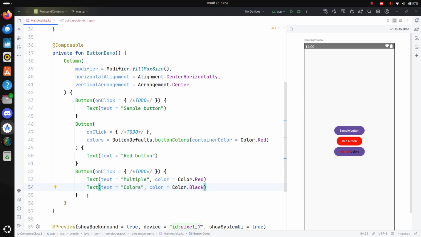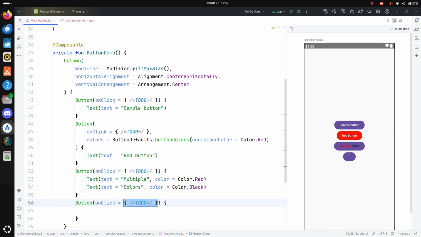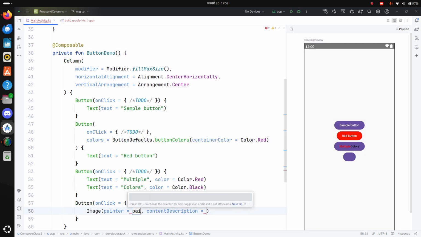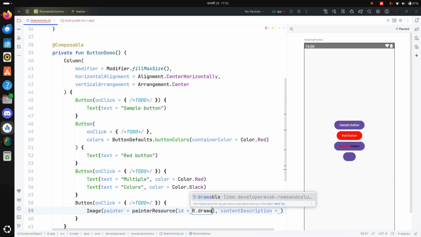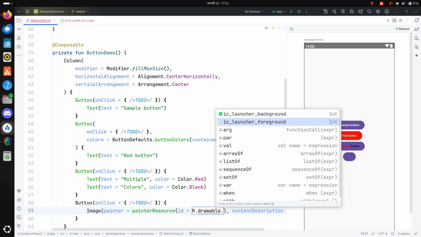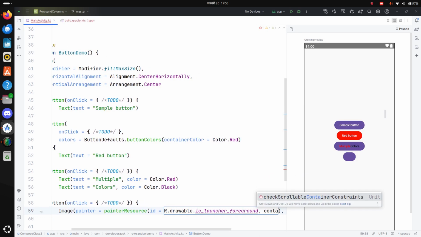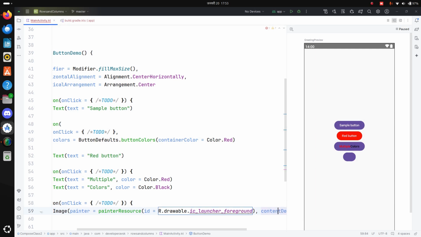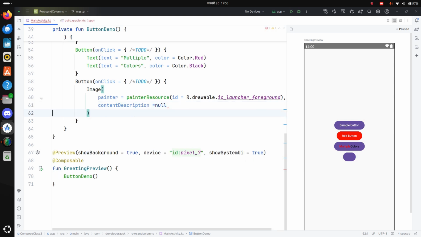We can also add some drawables or some images to our button, and for that I'm going to try out another button. So button, I'm going to leave my on click part as it is. What I'm going to do is add an image, and then define a painter resource inside painter, and my image will come from drawable. I have this ic launcher foreground by default, and then I'll also have this content description, and I'll keep this as null for now.